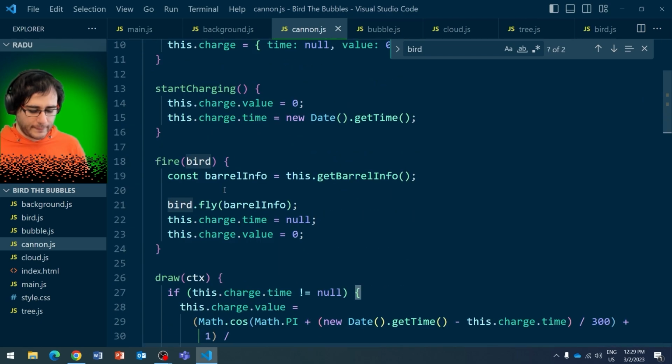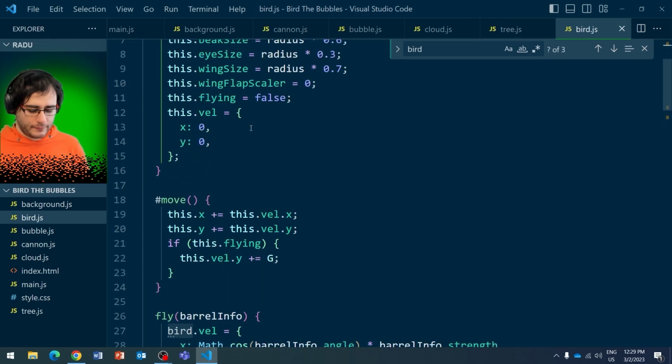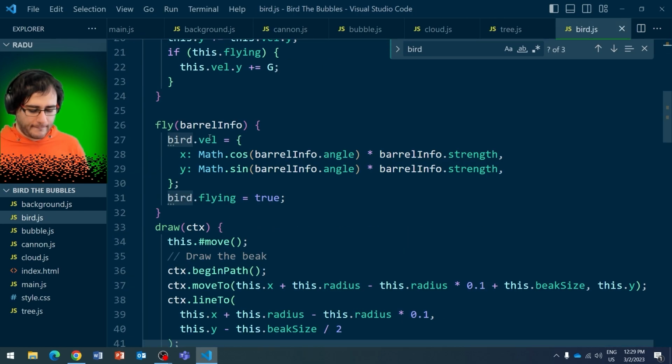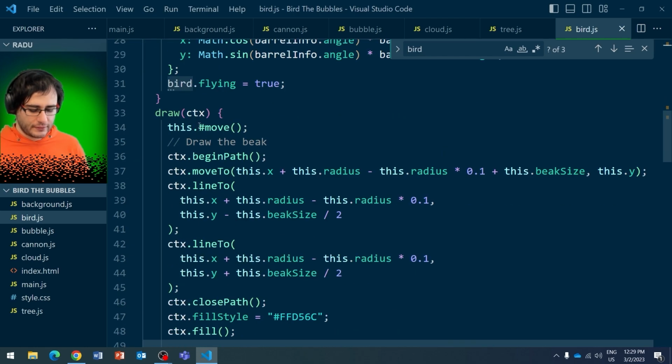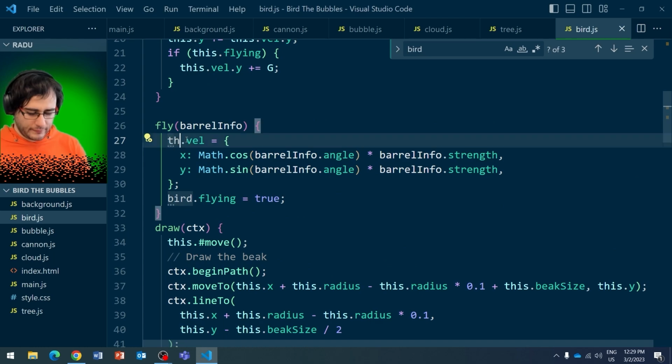Cannon fire. Barrel info. So bird fly. Oh, this was using the global variable here. It shouldn't.